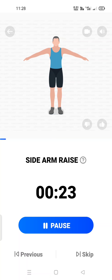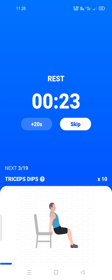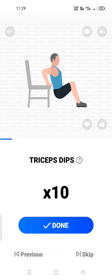This exercise targets your deltoids and upper back. Half the time. Three, two, one. Take a rest. The next 10 triceps dips. Three, two, one. Start. 10 triceps dips.